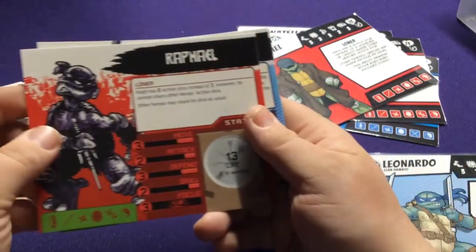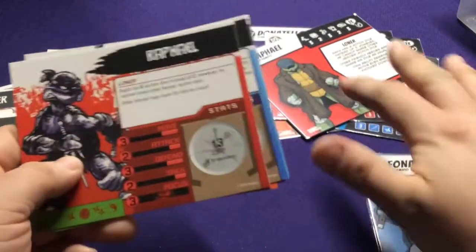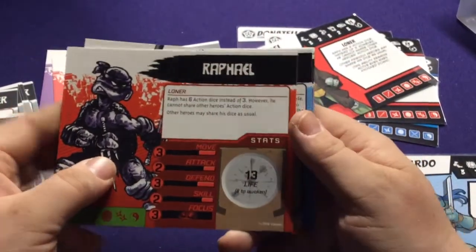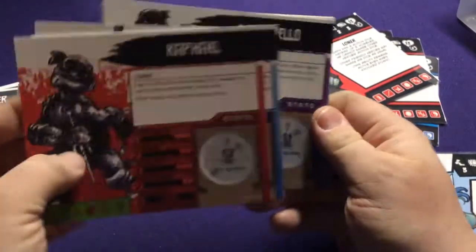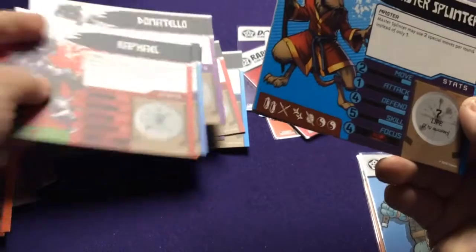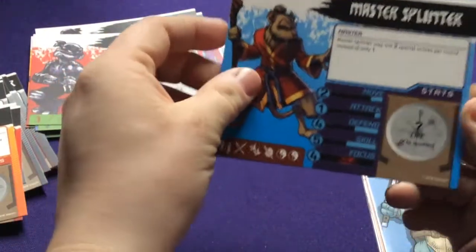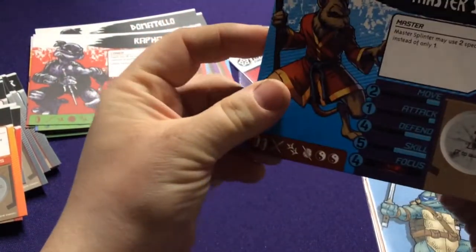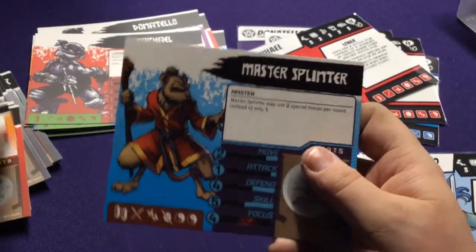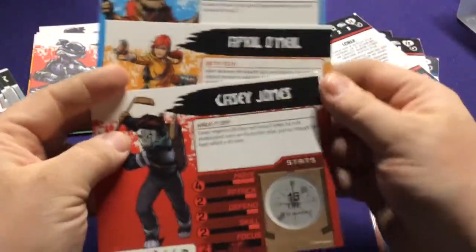Yeah. So that's kind of the downside of that. It's like, at least this game, when they gave us new sculpts of characters, they also gave us new cards with new abilities. This one, yeah, I can use the other turtles, but nothing changed with them. And then I was going to look at the other 3 heroes that are in this set. So we have Master Splinter, April O'Neil, and Casey Jones.